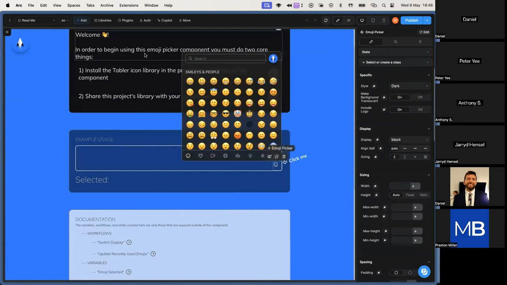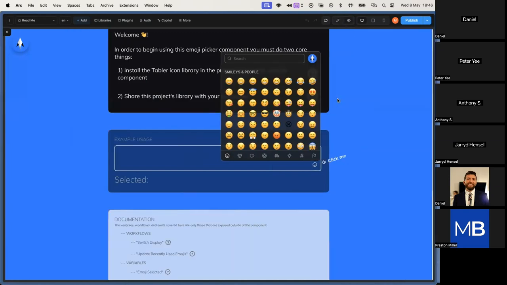And I suppose this kind of brings it full circle, because with this component, I'm doing everything that we discussed. So I'm exposing variables, I'm obviously exposing props, I'm exposing workflows, and I've tried to build it in a way that anyone could use it, because I plan to put it on the marketplace whenever WeWeb gets that launched. And so when I was building it, I thought, okay, if the WeWeb guys and girls were building an emoji picker, what would they want?